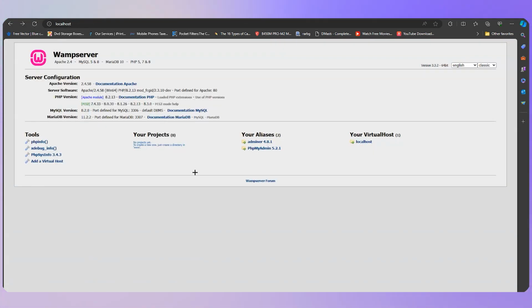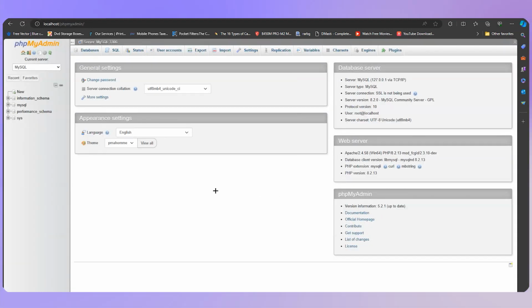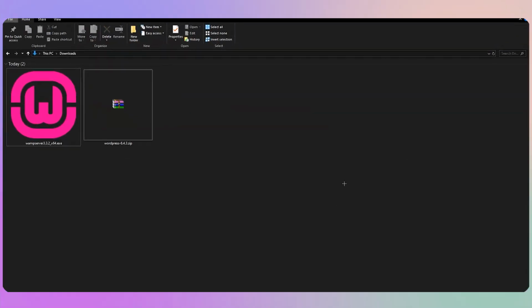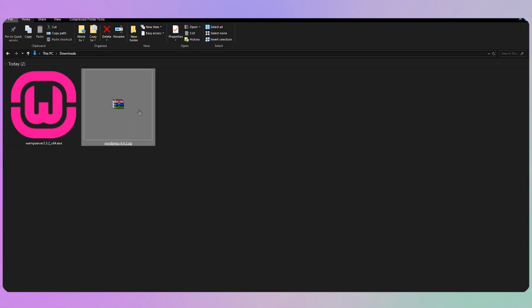And if I go back and click on it again, you don't need to write it again and again because you have already logged in. Now, I'm going to open my WordPress, which I have already downloaded from the website. So this is where I have already downloaded it. And what we are going to do is extract this where I have already installed WampServer, in my local disk, right?